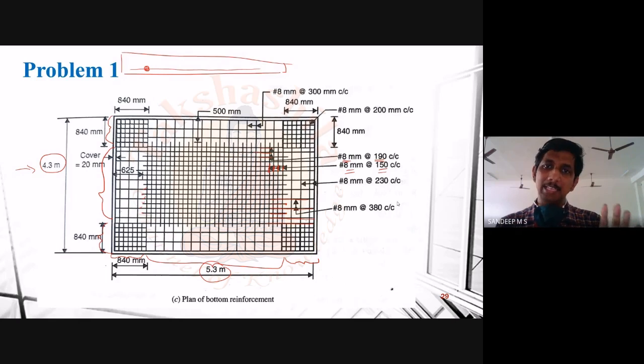This will feel a little bit complicated now, but please take your time and observe this figure and compare with the values which you have obtained for your design, so that things will be clear to you. This is actually a very simple thing. Since they have given all the reinforcements simultaneously, that is what is causing this confusion. Okay.